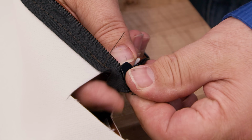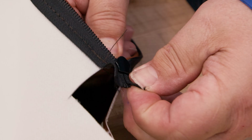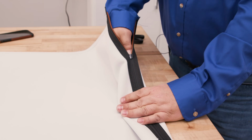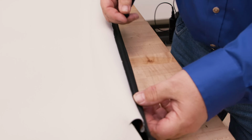Okay, now what I'm going to do is, if I can find the slider, there it is. I'm going to pull this slider all the way through the zipper to join the two halves of the zipper back together again. And I'm going to pull it right off of the other end. Okay, so now the zipper's together.